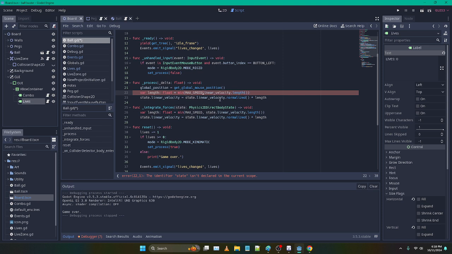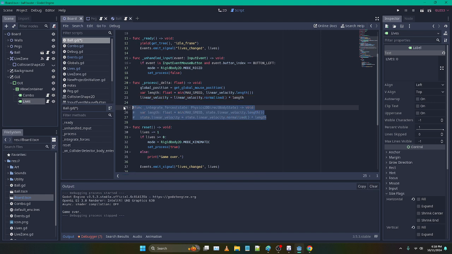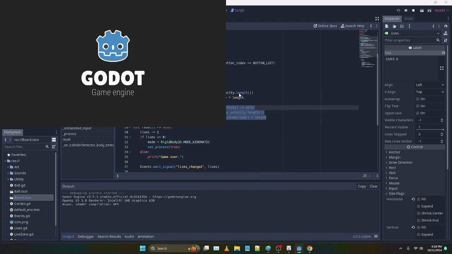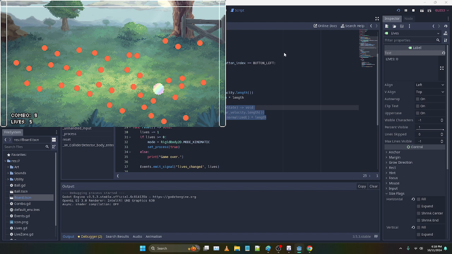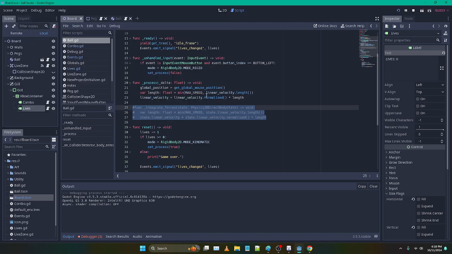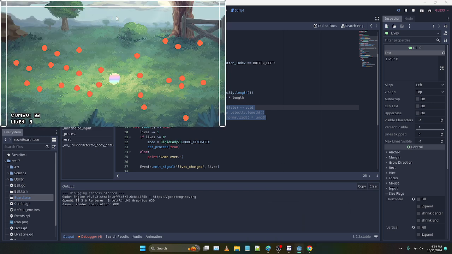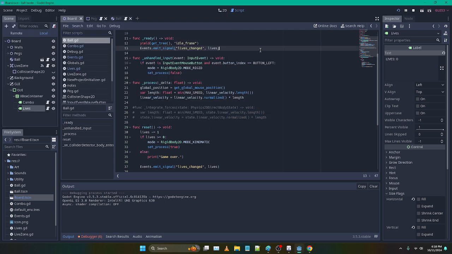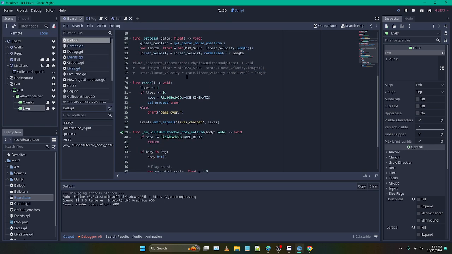Get rid of state. Oops. Oh my gosh, I don't want that. There we go. Get rid of state. I'll turn that off. No, it's still broken. I wonder why. See how it just goes flying straight down? Maybe I have to reset linear velocity.